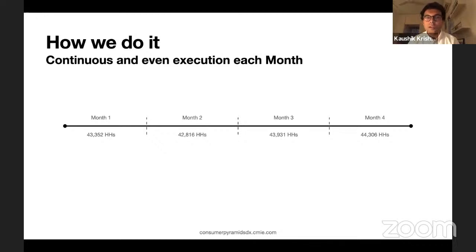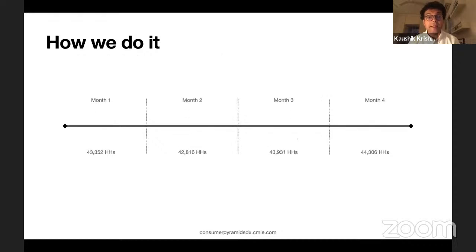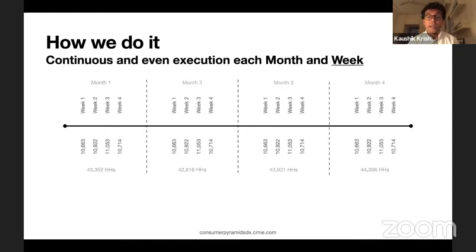If I chose not to survey during agricultural harvest because it's too difficult to get responses, we'd miss out on a lot of the important actual variation in economic behavior across the year. And so for that reason, we make sure that we execute the same number of households approximately every month of the survey. In fact, as those of you that came to the previous talk know, it's not just every month. We do the planning on a weekly level. So the 4-month slots translate into 16-week slots. And we ensure that there's an equal number of households getting surveyed across the country week by week, as well as within a week geographically across the country.